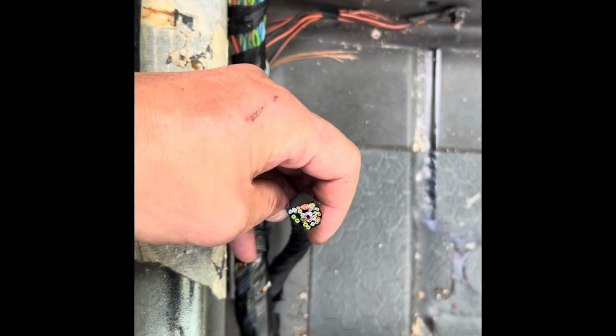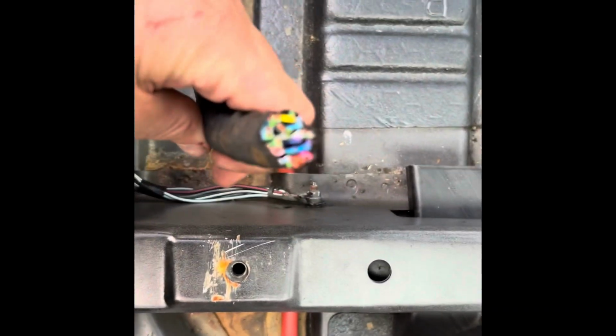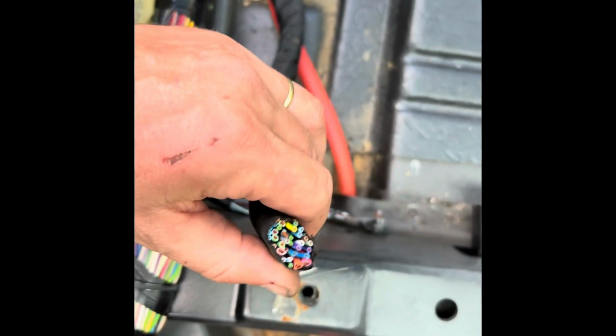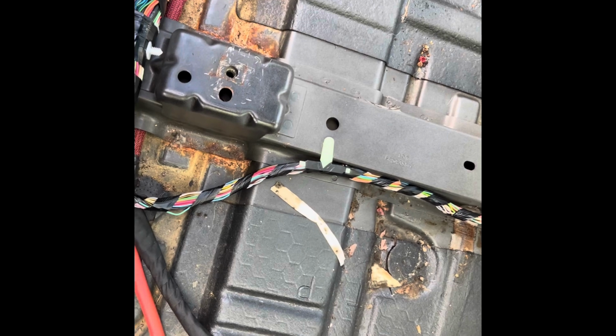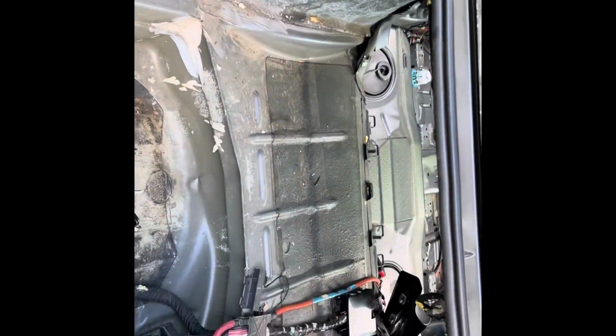And here's the plug, or the wire and harness that goes to that seat. There's one on the other side, same thing. And that's literally all that's wrong with this harness. It's not like the harness is bad other than that. But here's the other one, and that is quite a few wires to have to take care of and solder. But now I'm also concerned, are the wire colors going to be the same? Because if that harness isn't exactly the same, then maybe it's not going to work. I don't know. Got some things to figure out.